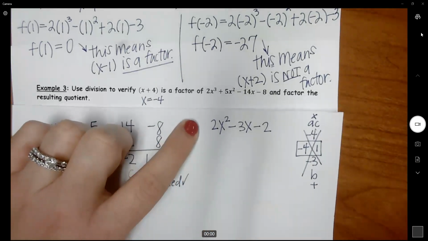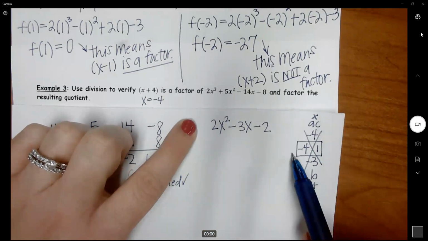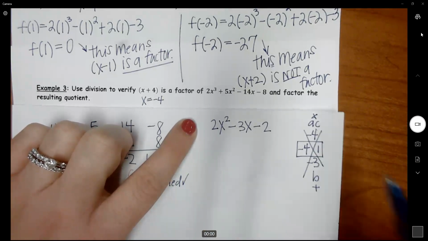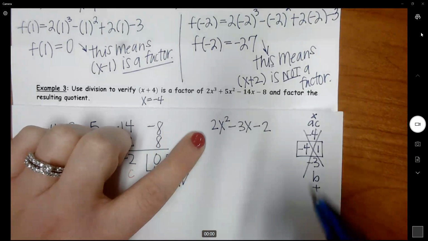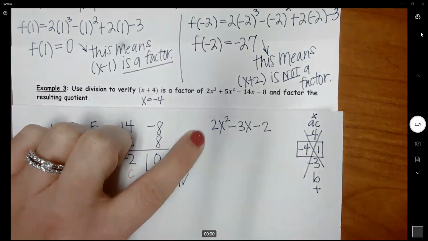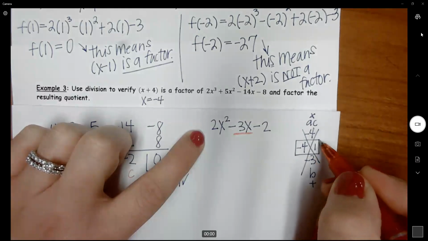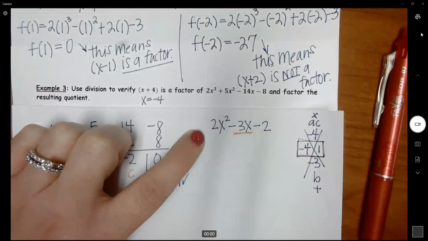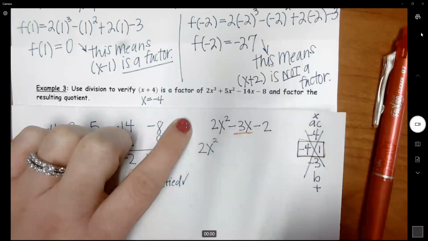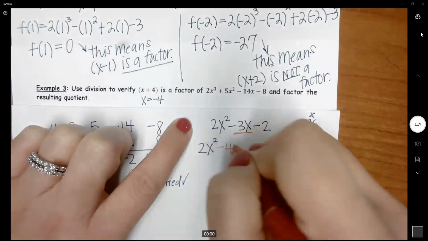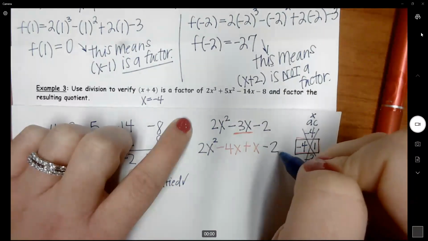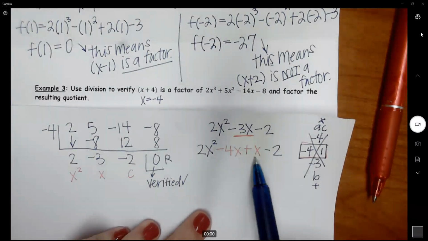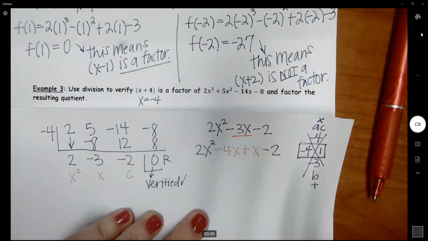Now, this is not an easy trinomial, so this is not x minus 4, x plus 1, because x times x is x squared, and I need this to be 2x squared. So because my a is not 1, I have to rewrite my middle term using these two numbers. So this is 2x squared minus 4x plus 1x, or plus x, minus 2. If I combine my like terms, I'm right up to my original, so I'm not changing it. I'm, in a way, unsimplifying it.